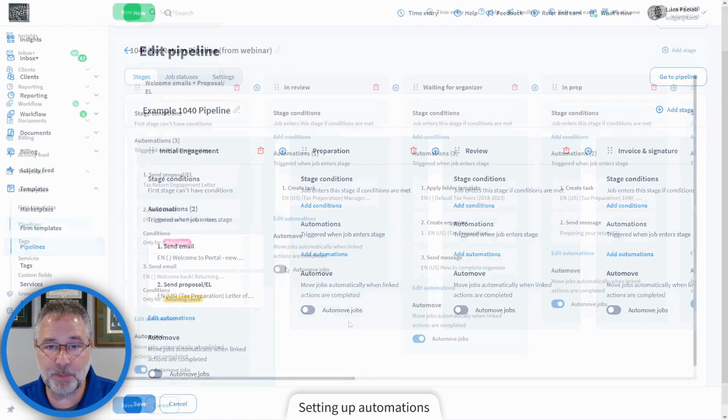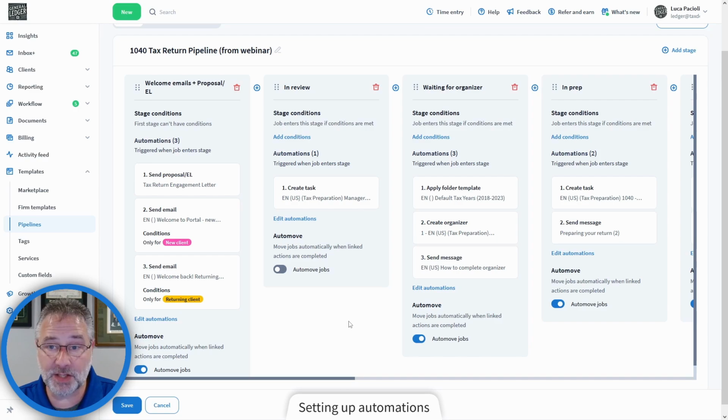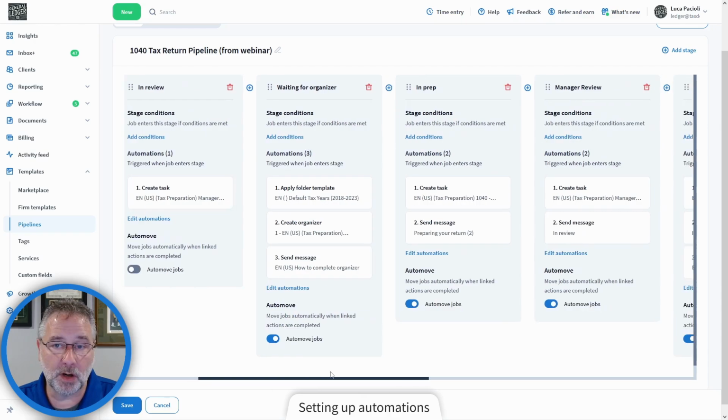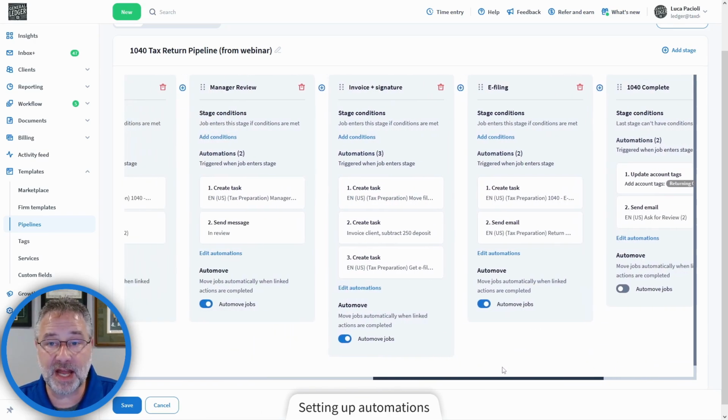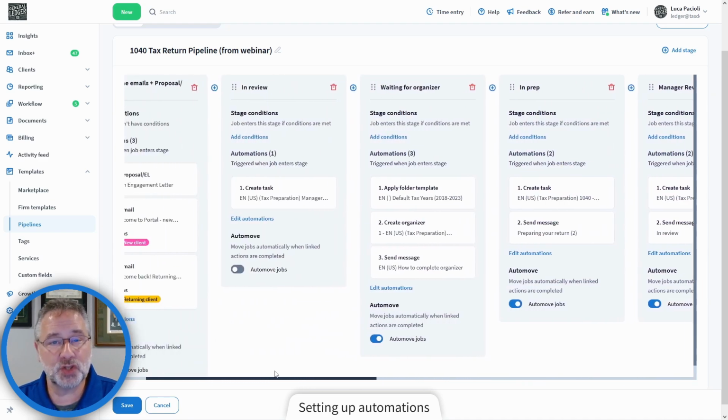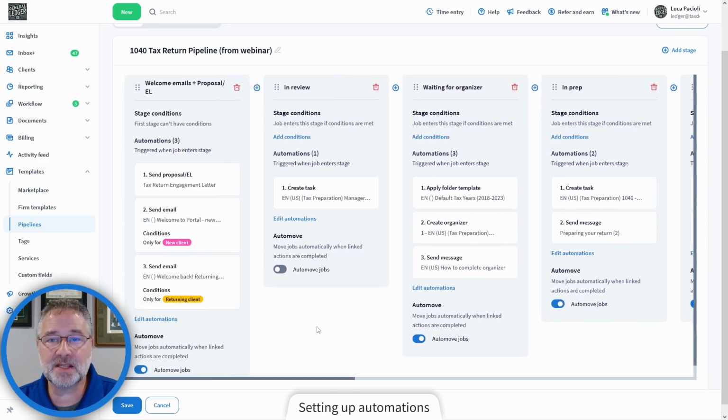We can take a look at this pipeline, which already has all the automations I need set up. Depending on which service you're creating the pipeline for, and also what your unique process looks like, your pipeline will have different stages and automations, of course, but it should look similar to this in the sense that it should have several stages and at least one automation in each stage. Once again, I want to reiterate, your goal is to automate as many steps of your process as possible. You do not want to spend your time manually sending out items or manually doing work.